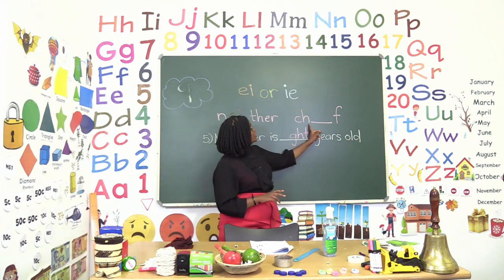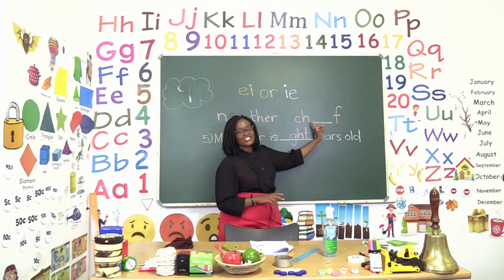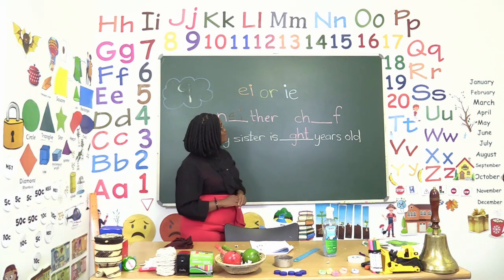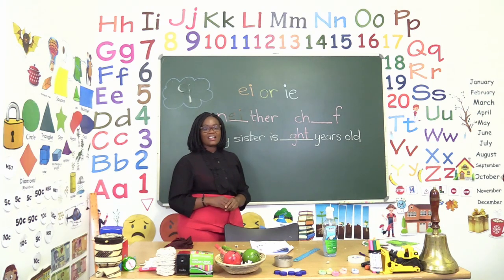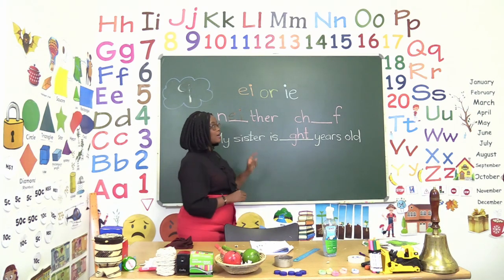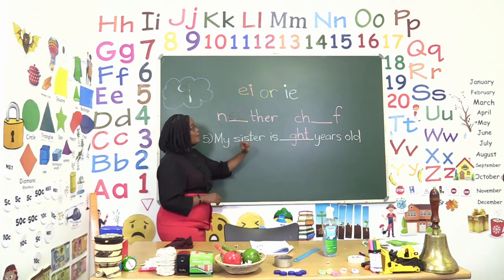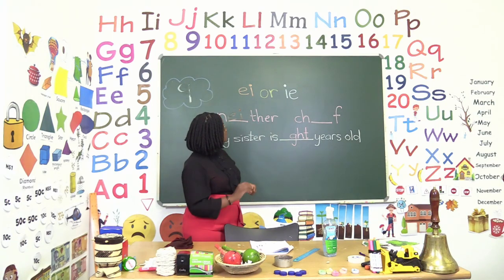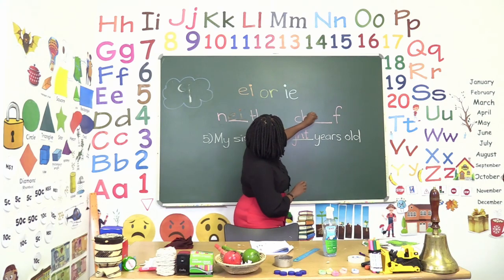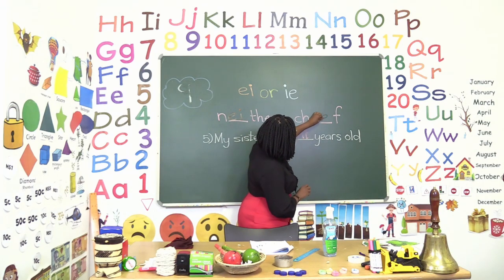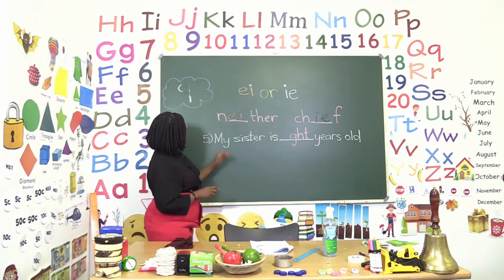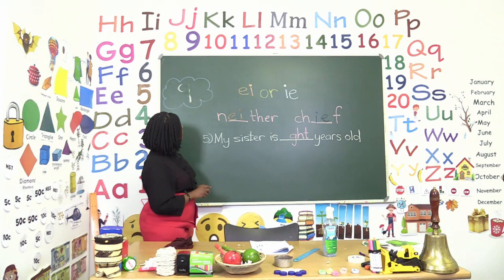We have the word chief. Chief. Now, if we have the word chief, then that means you can hear the E sound come out. We have the E sound come out for neither, but then we have chief, which means that our voice has changed to an upper sound. So, if our voice has changed, then that means it is the I-E sound. Okay? So, we have neither and chief.